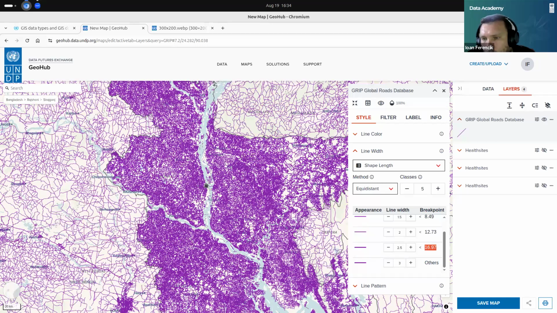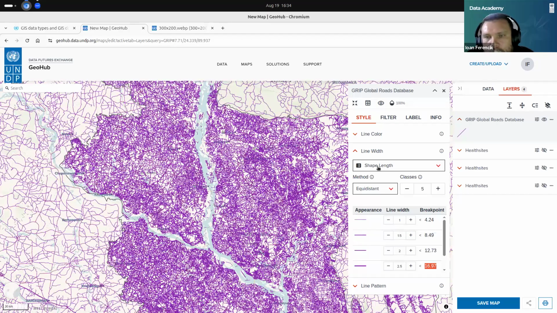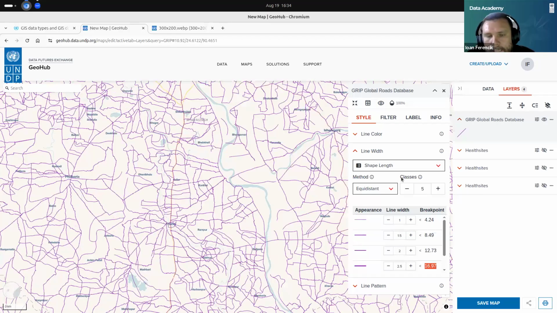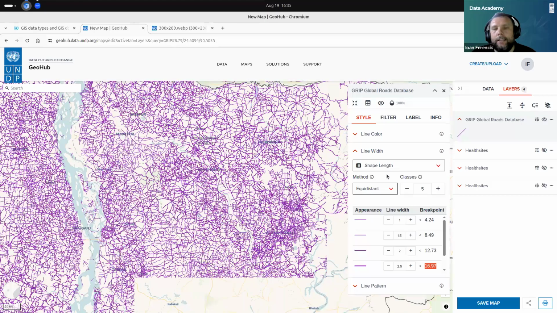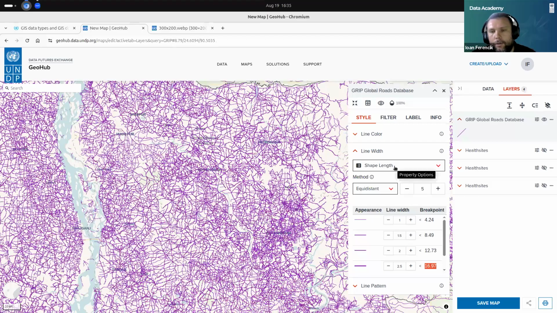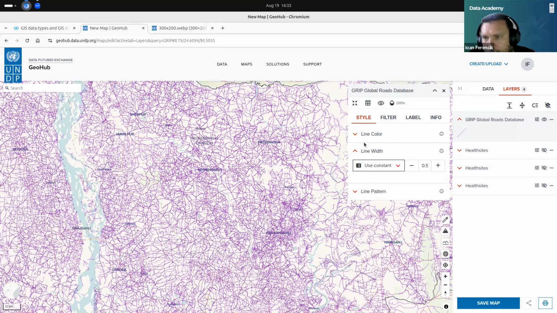So why is this difficult to explain? Because I use shape length. So I use the length of each line in meters to say that the longer the line, the thicker it will be. My data set doesn't have another property like the width. That would be a very good property, if we had the width of the road in meters. That would be very nice. It would be a very cool visualization. But you can see here, this resembles the other one. So you have to remember that with lines, we can change the thickness and their color.